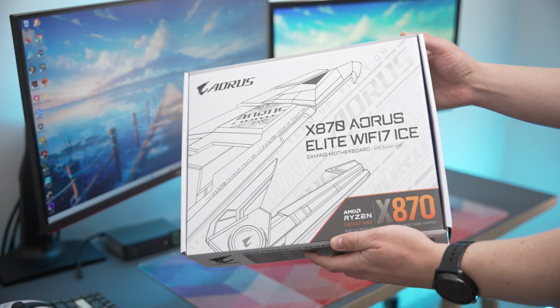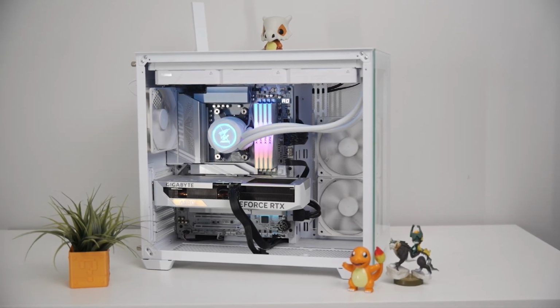With the launch of the new X870 boards, I thought there is no better time than now to build a brand new all-white gaming PC. In the past, I've had all-white PCs, but there were always one or two parts that just didn't fit. But thanks to Gigabyte, AMD, Wootware, and XPG, this one will finally be all white.